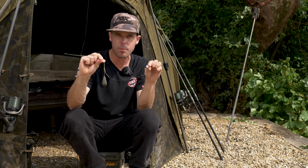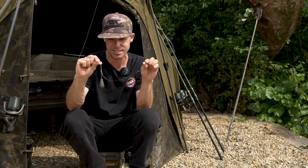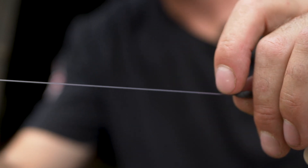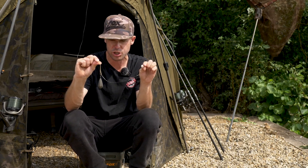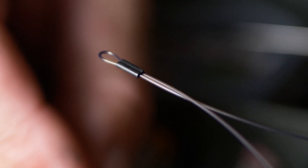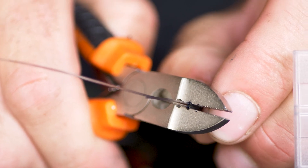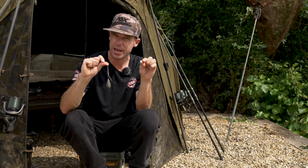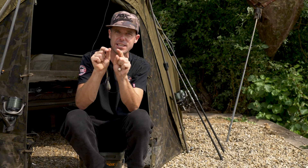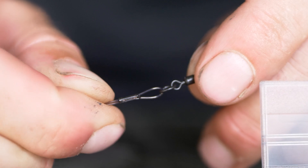I've obviously used the crimps on our brand new Link monofilament. I've been testing this stuff for well over two years now on the island. It is definitely one of the best hook links I've ever used. It's obviously crimped at both ends. How I've used the crimp is: with the crimping tool, I've used the large hole first and made sure the opposite end of where the loop is sits flush to the tool. When you crimp it down with the large first, you'll notice the other side sits out by about a mil and flares out, and that takes the contours of that loop perfectly. I then put it into the medium slot and send it home so it's nice and tight, and then that will never slip through.